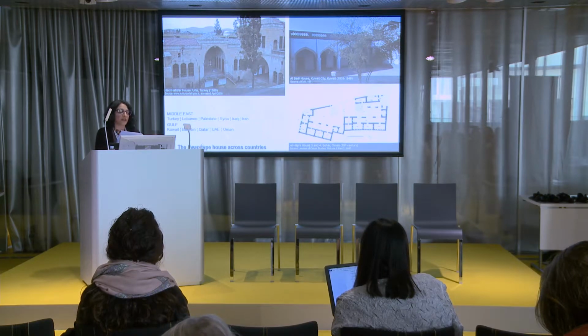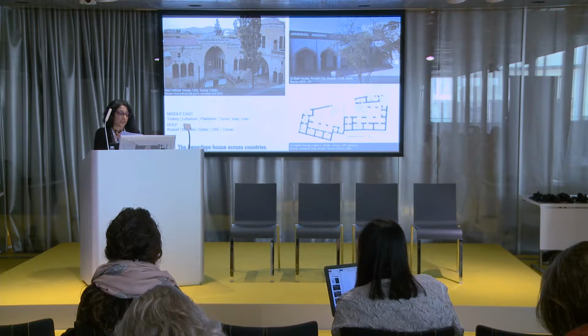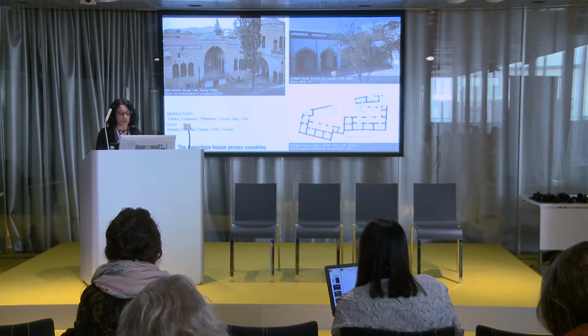Then domestic activities, from sleeping, resting, eating, to embroidering, sewing, and even down to storage of produce and agricultural implements, as well as animal shelter. And finally, of course, as a space for social activities, interaction, and gathering with neighbors and family members. As such, in Palestine and Syria, it is often equipped with raised sitting platforms with rugs, mats, and cushions. And in Oman, in fact, we found that often the two extremities of the Liwan are closed in such a way to form a masonry sitting platform, which is called deck.